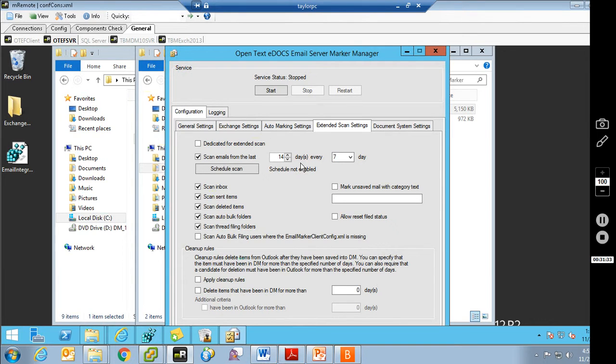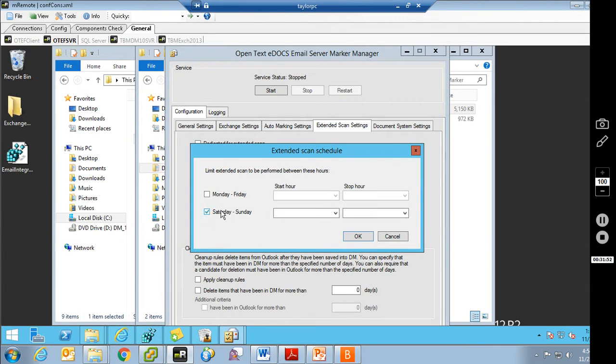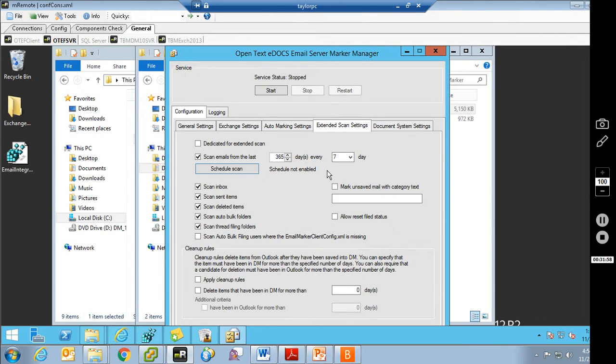This is the date of the emails. So this is going to look back at emails that have been created in the last 2 weeks. Again, if I'm going to set my own dedicated one up, I can set this number a bit higher. So it'll look at every email generated in the last year, and once a week it'll do that and update the category information as needed. I can set a schedule if I want it to only run on weekends between these hours, or weekdays. You can set it how you like.